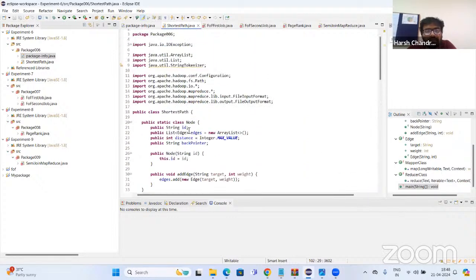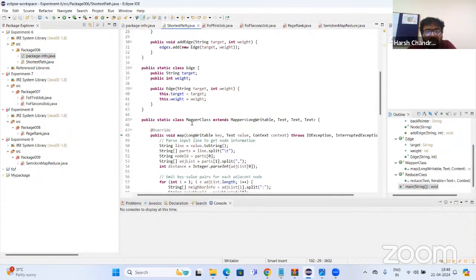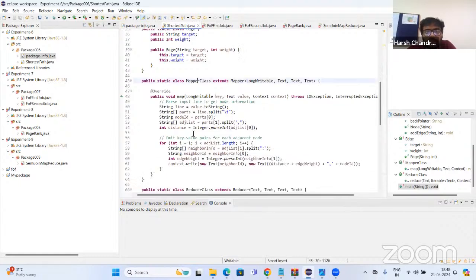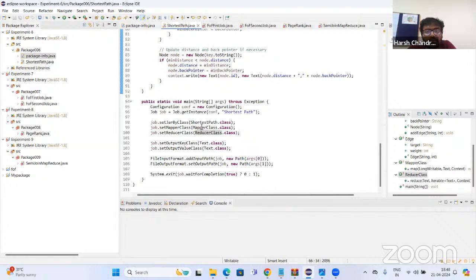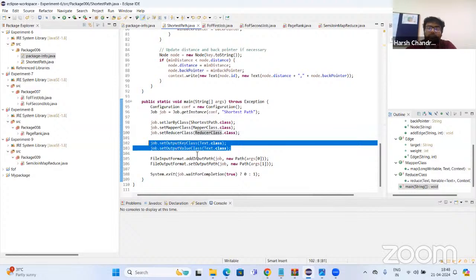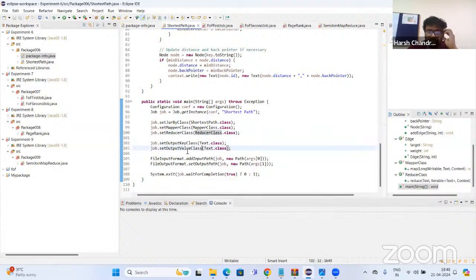You can see this is the shortest path, and these are the classes: the mapper class, the reducer class. So first of all, we call ShortestPath, then the mapper class, then the reducer class. And this is where we are declaring our output key.